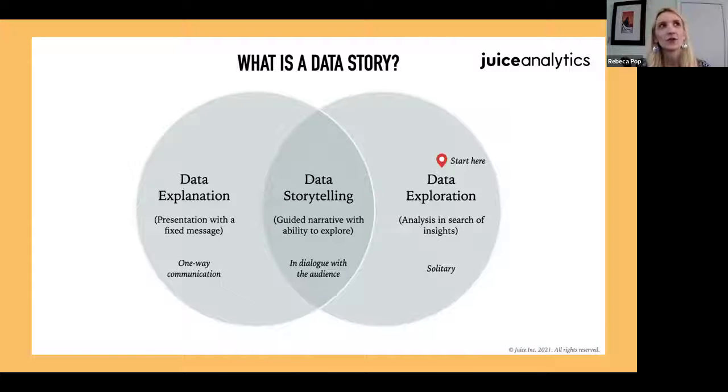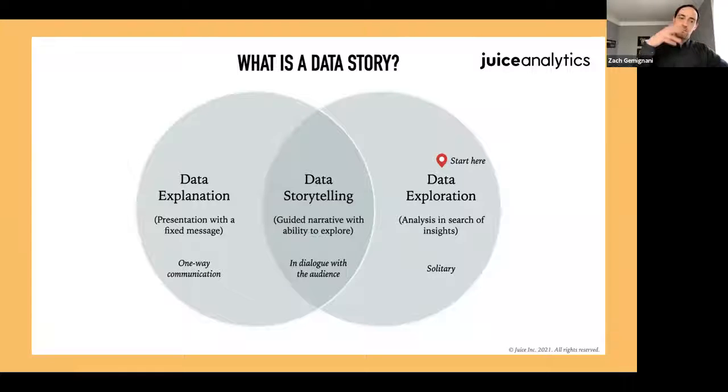So I think it's also a question of how much you should control the data story and how much should your audience control the data story. And then is it still a data story if they control it more than you do or equally? Yeah, I think that control dimension is really important over on the left side of explanatory.